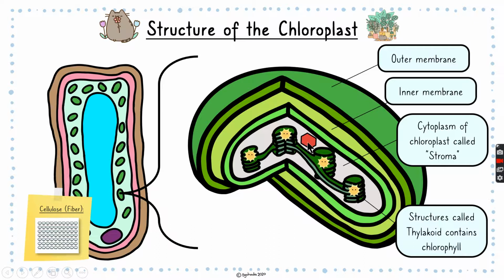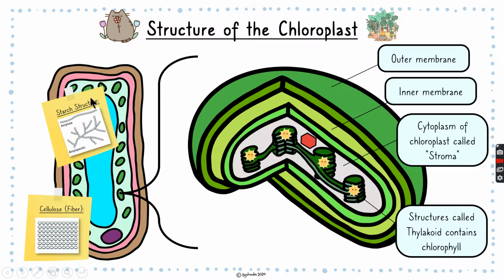So what happens is that the glucose can be made into this part right here, which is the cellulose fiber. And you can see here cellulose is made out of this kind of structure where you have this hexagon and then on top of each other in rows, and this is the cellulose fiber. Otherwise, the plants can even store it as this structure called starch. So you can see that it branches out. That is how starch looks like. So starch can be stored in here in the gray color part, which is the stroma. Otherwise, it can also be stored in the cytoplasm of the plant cell.